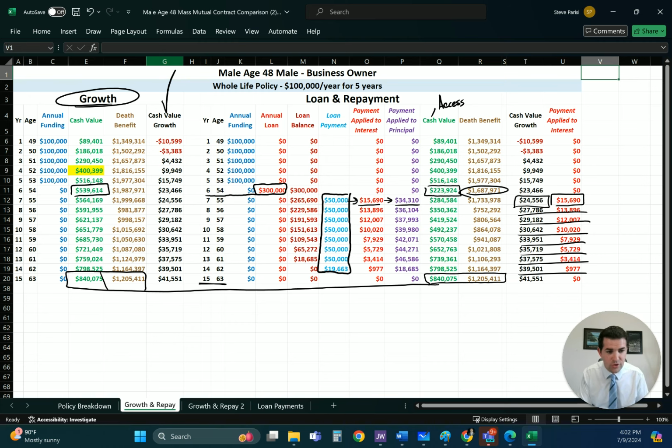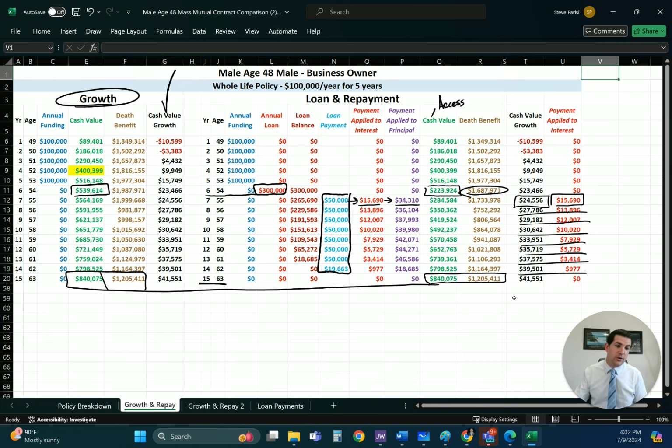This is what I like to do with individuals we work with before they take loans, after they take loans, when they have loans outstanding. It allows me to see everything and make a decision with confidence, or they just call us and say, can I take a loan? And I'm not going to be in the red. And I'll say yes, or I'll say no. But if you really want to use the money for your business, you still can. I would just try to pay this loan down by X amount of dollars over the next 12 months to get yourself in a position where I would scream, I'm paying too much loan interest.